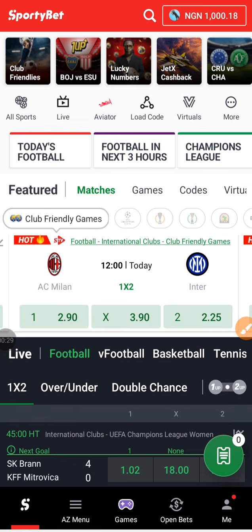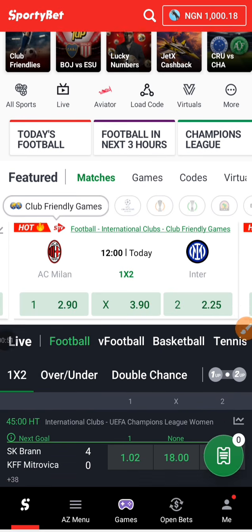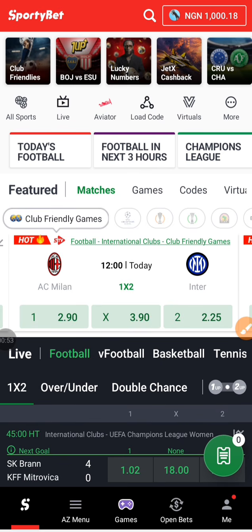I'm going to be giving you a breakdown analysis on how to navigate to SportyBet instant virtual down to the main one we'll be using for the strategy today, which is SportyBet instant virtual basketball. So I'm going to give you a good analysis on how and what to look out for before placing a bet on SportyBet instant basketball.